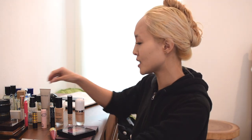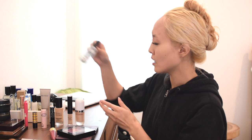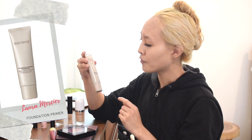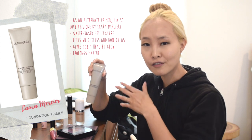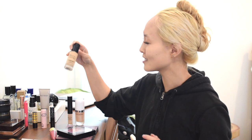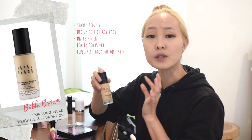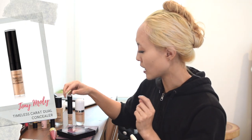I've already done my lashes and foundation, but I'll share some of the products I used. First is Smashbox's Primerizer — a mix of primer and moisturizer — which I do right before makeup because I have very dry skin. Next is the foundation primer by Laura Mercier for that flawless airbrushed finish, since I'm doing portraits of my own face. Then there's Bobbi Brown's Long Wear Weightless Foundation — I need something that stays put and is more on the matte side.